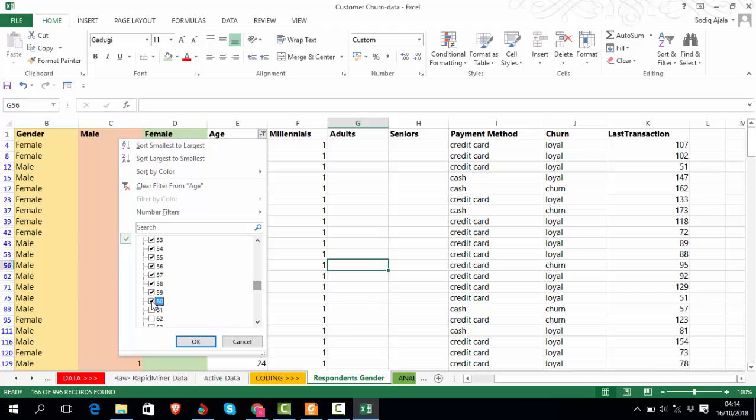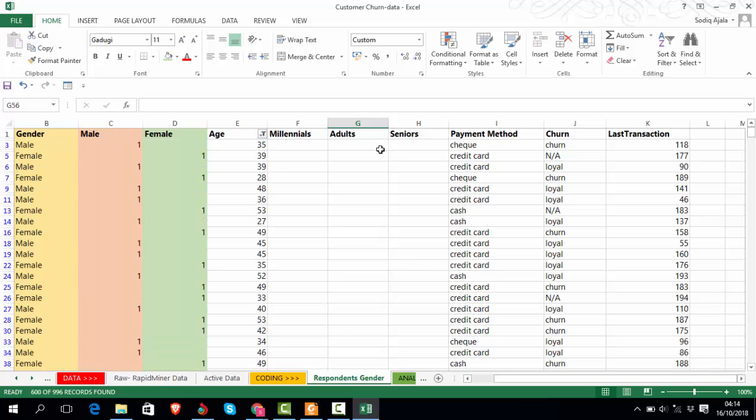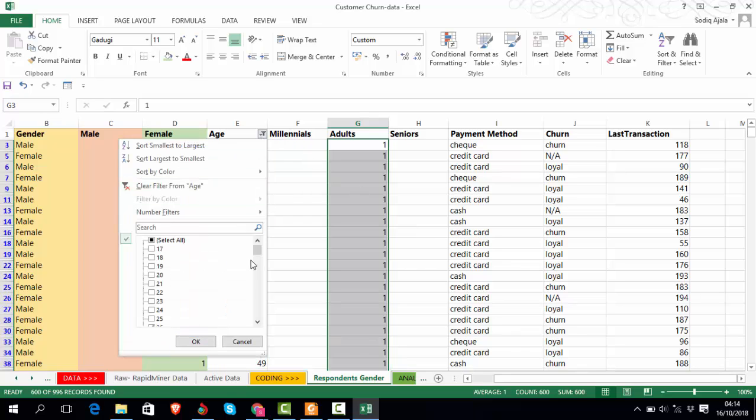Let me say 59. So I say okay. So from here I could come here, code it as 1, then double click, so I have my 1 everywhere. So I come back to this place and select all, deselect all, then I scroll down and take it from 60 down to whatever number I want it to be, and categorize that set as seniors.